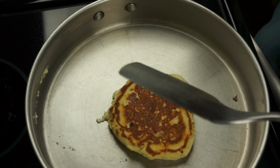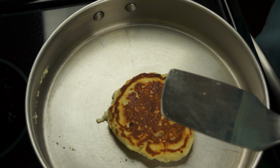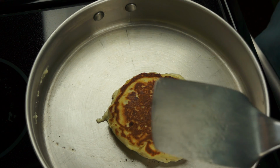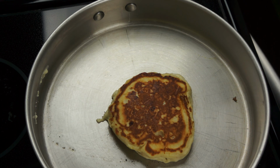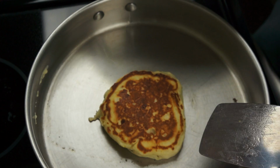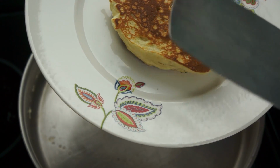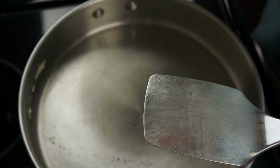Okay, so we have a nice little brown baking pattern here. And now we need to let the other side slowly heat up and make sure that it is cooked all the way through. One of the problems with having nice fluffy pancakes is oftentimes the middle doesn't get cooked as well. So we're going to make sure we leave this on here enough for the middle to cook thoroughly. Okay, I can see some brown right around the edge here, and let's see how this one looks. Okay, very nice. Brown on both sides, and definitely a nice thick pancake. Very fluffy. So let's make a few more.